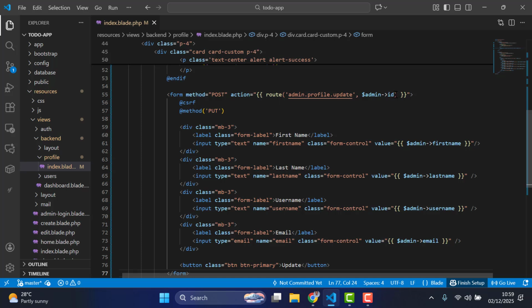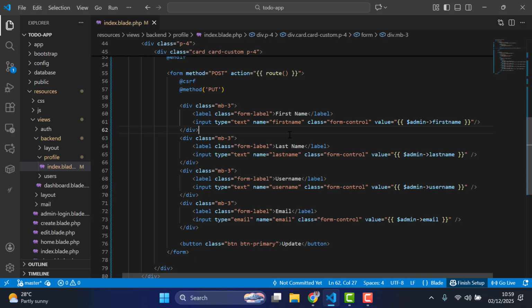We would change this route, of course. I don't think we have the update password route yet, so we would also need to create that. Post, CSRF, we still need it. It's going to be the put method because we are updating what has already been created. So we're updating it, so we're going to use put.